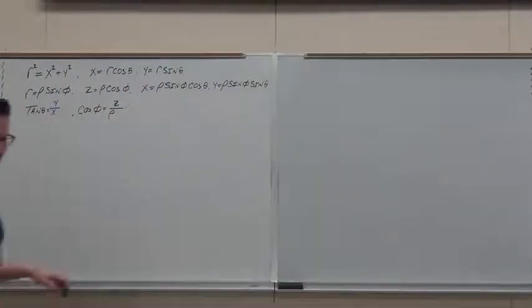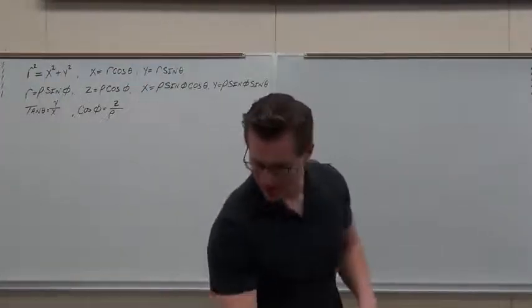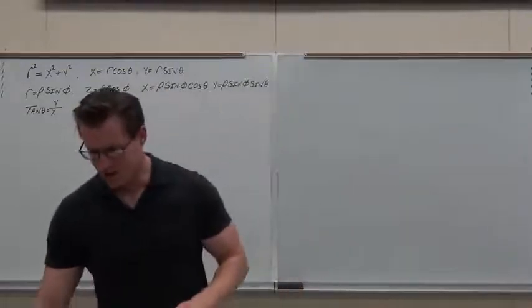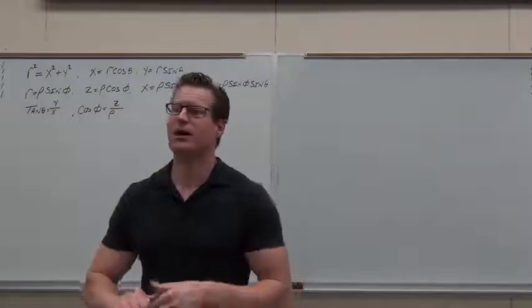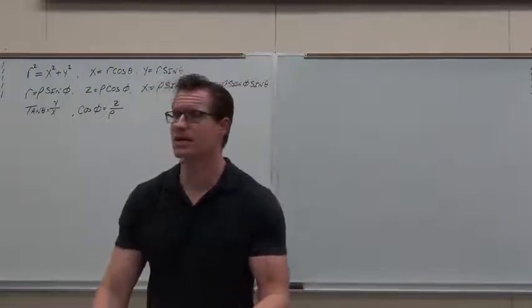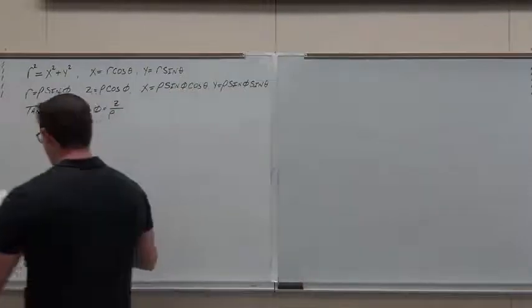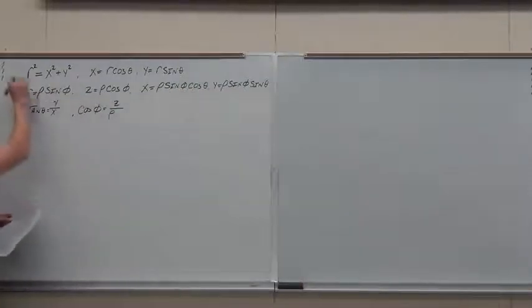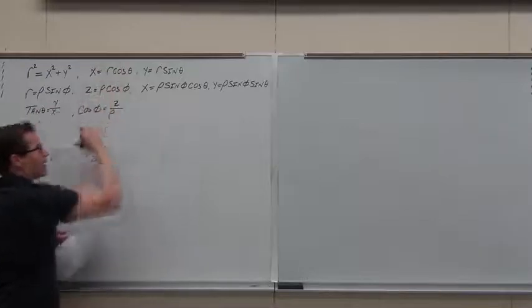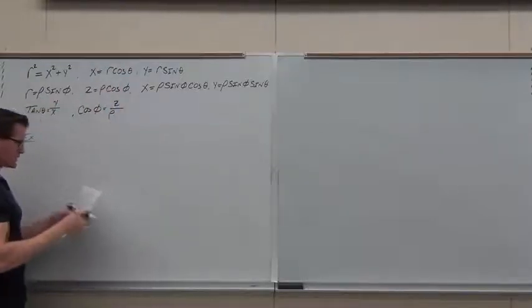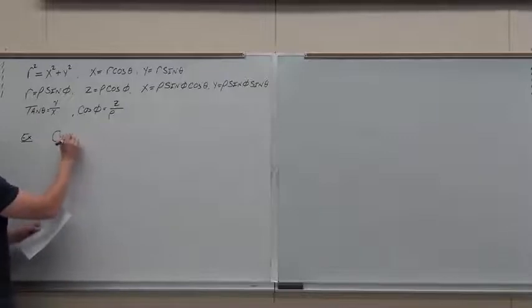Okay. All right, back at it. Some quick examples of how to go between cylindrical and spherical, spherical and cylindrical. Honestly, these become a little easier because they're more related than, say, spherical to rectangular, which there's no relation. So going from everything we have and use this stuff to do any translation. Let's talk about cylindrical.